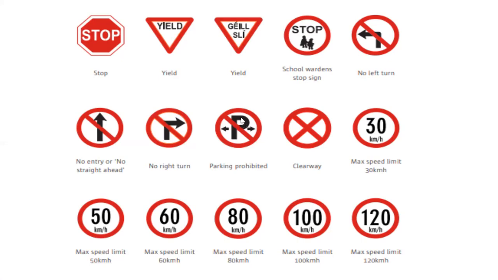We done this in the most popular one, so parking prohibited. We see the P, the line going through it, parking prohibited. Again, one of the favorites, red circle with the X going through it, clear way. The speed limits, easy enough. Make sure we say maximum speed limit is, and then the number inside.